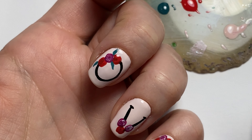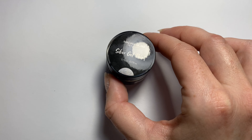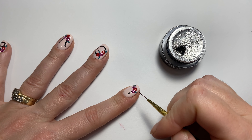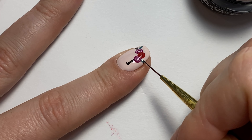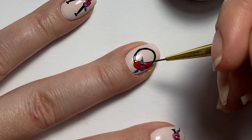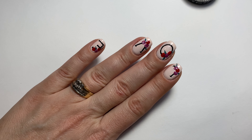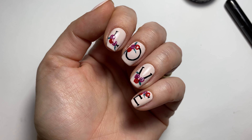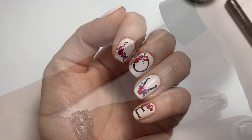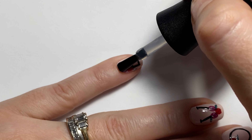After I've put in the leaves, I just thought it needed a little bit of sparkle. So I'm going to come in with my silver gel paint and add a little bit of silver detail on the edges of each leaf. Then when I have all the leaves done, I'm going to cure that again for a full minute. The gel paints by Madame Glam do require a 60-second cure in an LED.